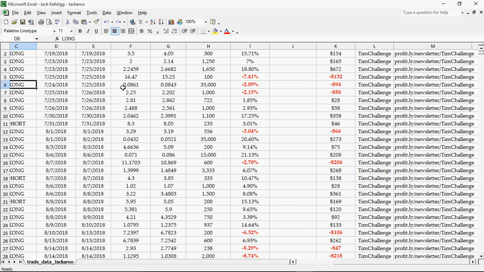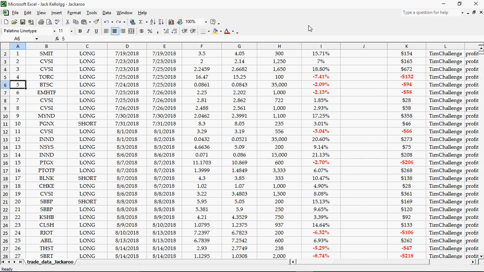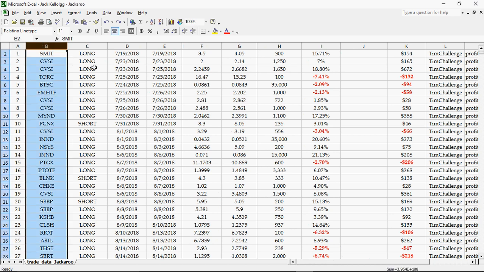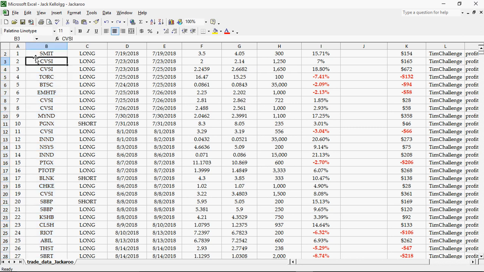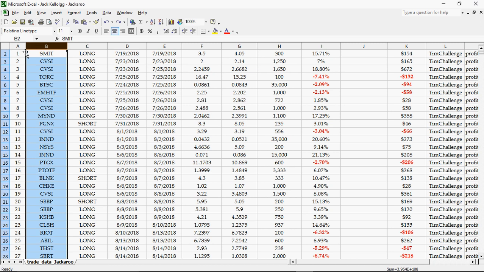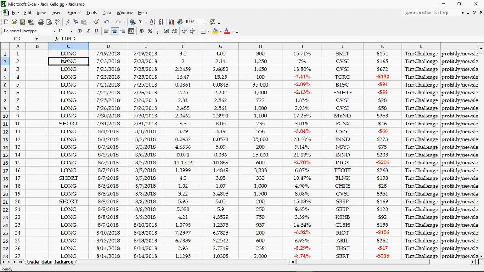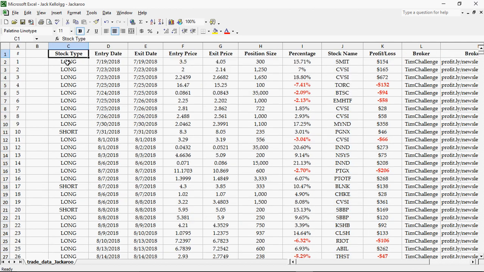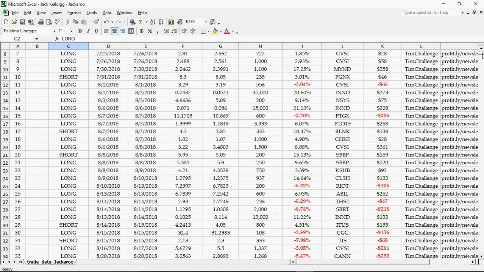Okay? And here's the next thing that I wanted to do. Here's what you can do with this data. I want to move the tickers. I want to separate the longs from the shorts because after watching Steven Dux, he said if you have an account under 30,000, you need to focus on longs. And right now, I'm just trying to master long trades. I don't care about shorting right now. Okay?